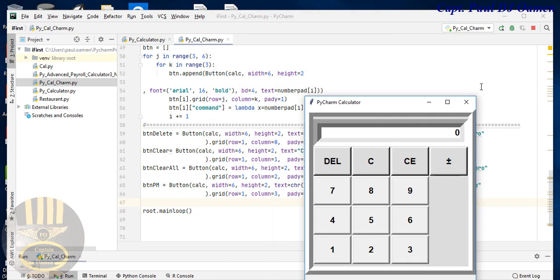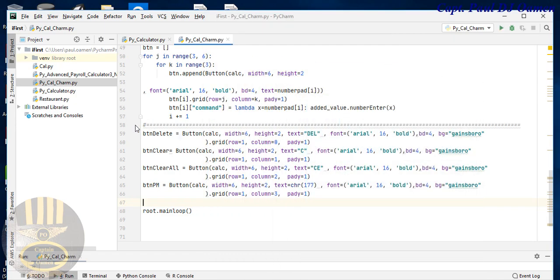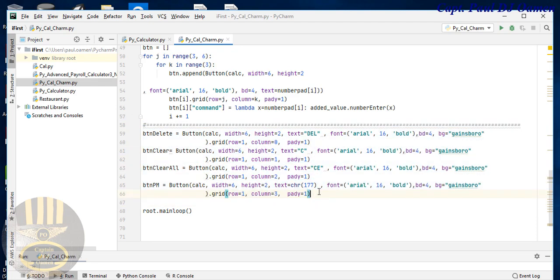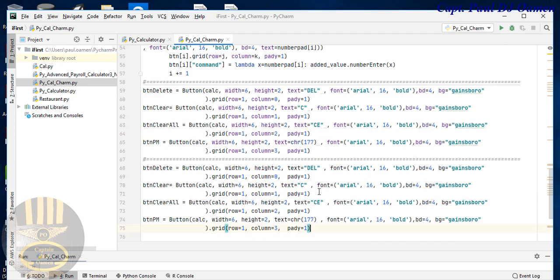So I'm going to create another button. Just grab all of these, paste that right there, and this is going to be 2. So let's change. This is the role of this is 1, so all of this will be 2, 2, 2, 2, and 2. Now what am I doing? 2, 2, 2. There. Run it.